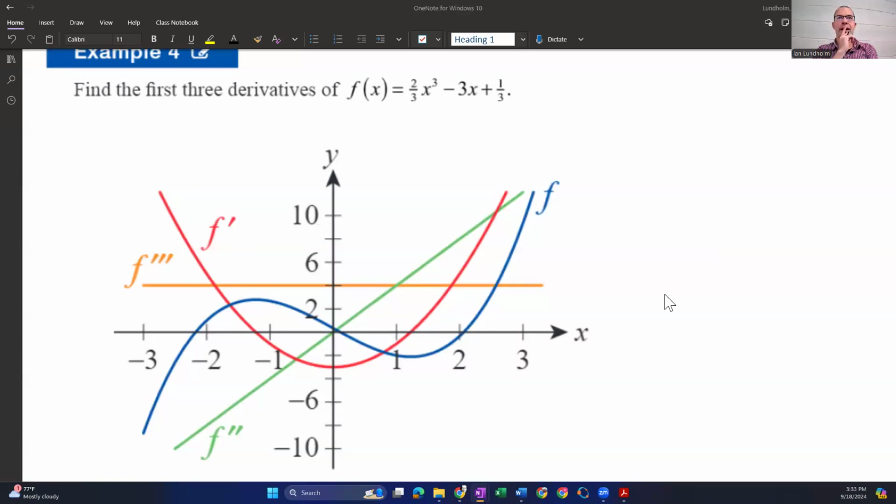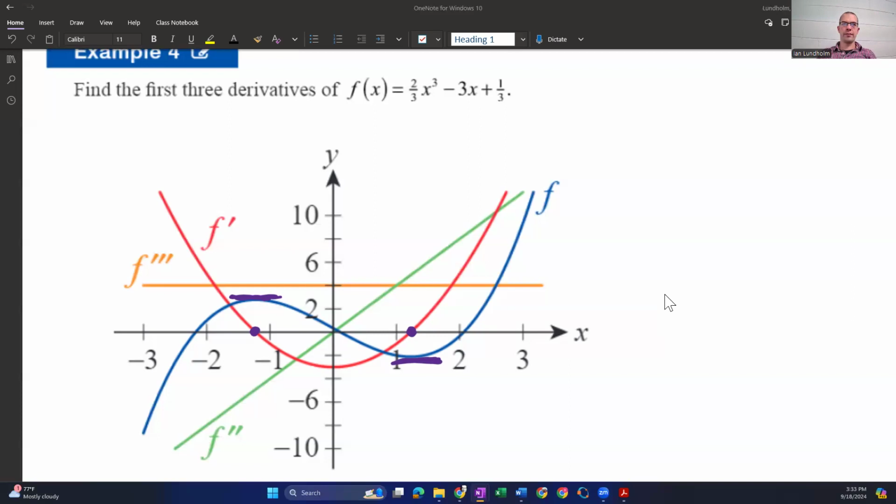Let's think about the original function and let's find some interesting slopes there. So let's say here on the function f and here on the function f, we get some places where there are horizontal slopes. That means that when we look at the derivative, we're expecting that those are places where the y value is equal to 0. So at those same x values, we see that the y value is equal to 0. So flat slope on f means 0 y value on f prime.